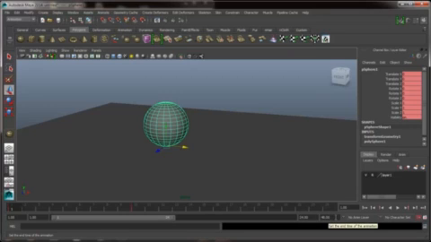So this is the max amount of frames I have, and I can set that to whatever I want. And this is how many frames are showing. So set that to 10. Only those 10 are showing.